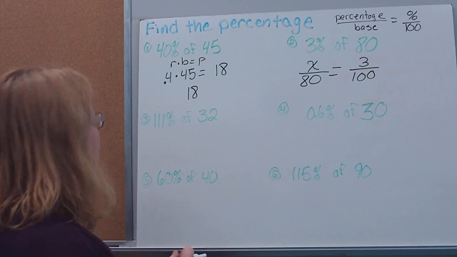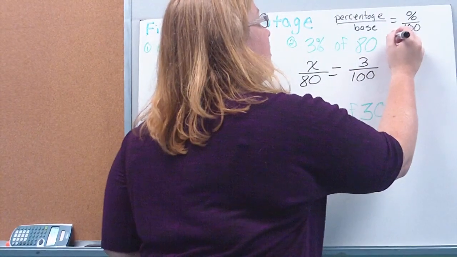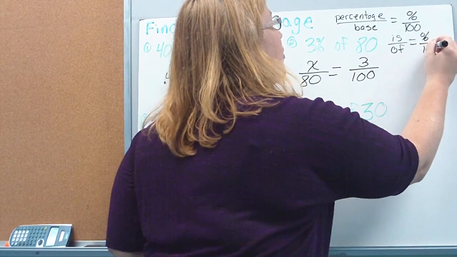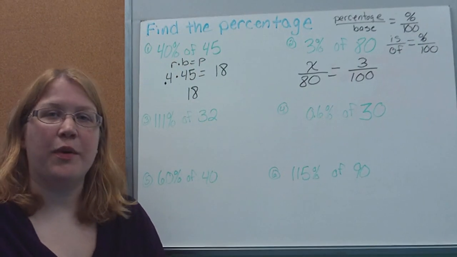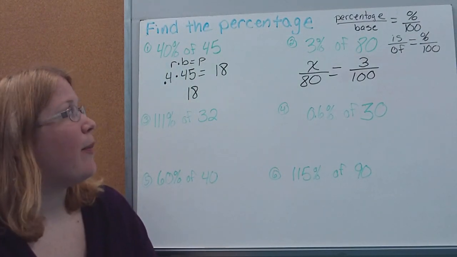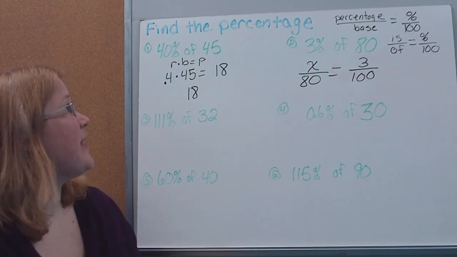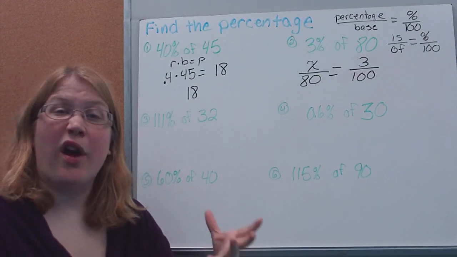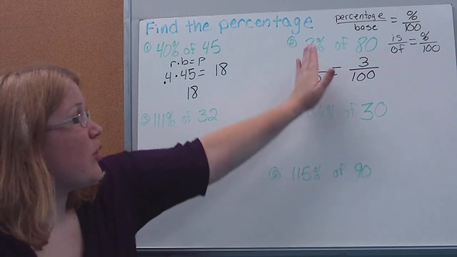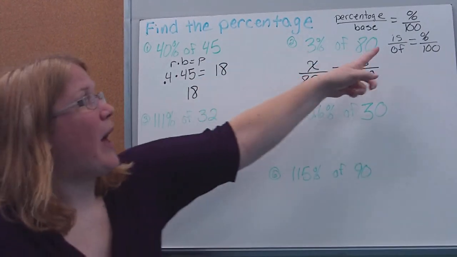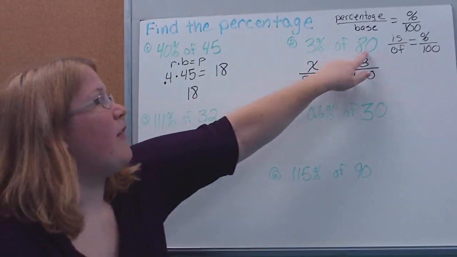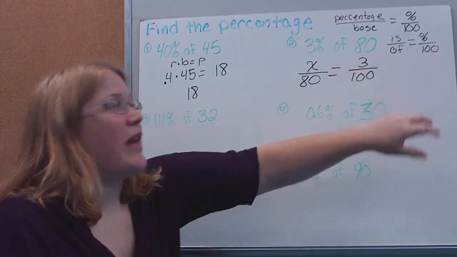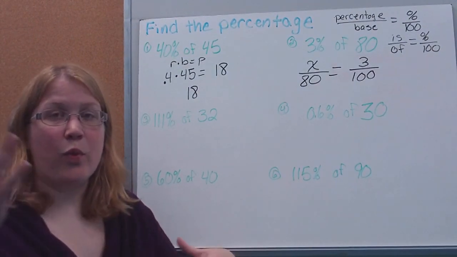And the other thing that I'm going to tell you is sometimes you might see me write it this way. Is over of is equal to percentage over 100. When we're solving for different numbers, generally it'll word a problem in such a way that it might say, what percentage of 45 is 18? So there's a number next to the word of, there's a number next to the word is. You'll notice there's no is in here, so the is spot is what I'm solving for. Of 80, so 80 is my base, it's going on my bottom. So you might want to copy that one down as well. It's just another way to kind of help you remember which number goes where.